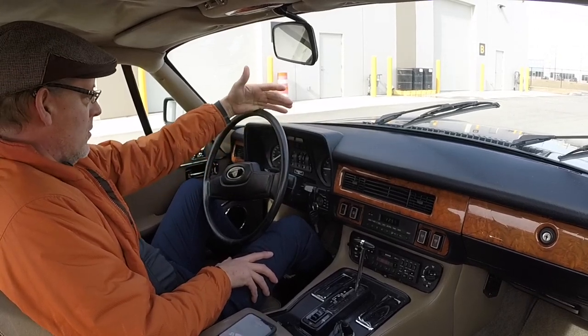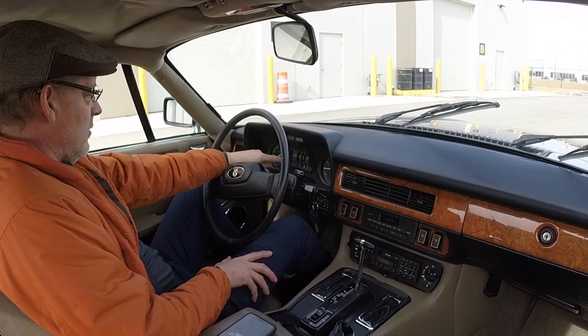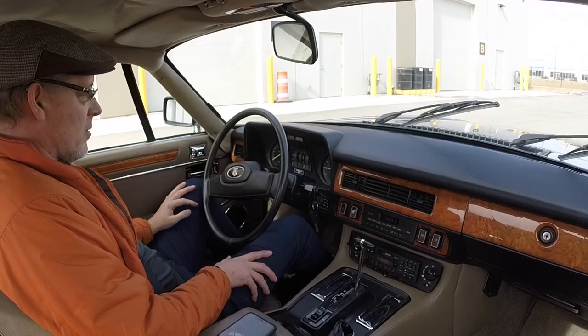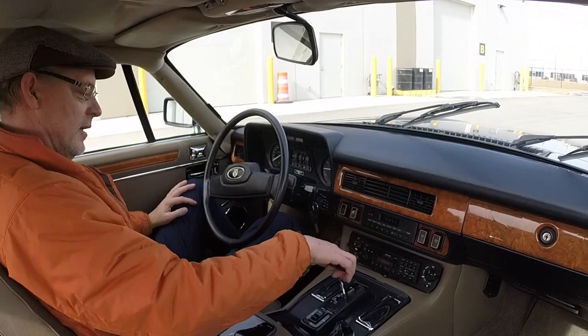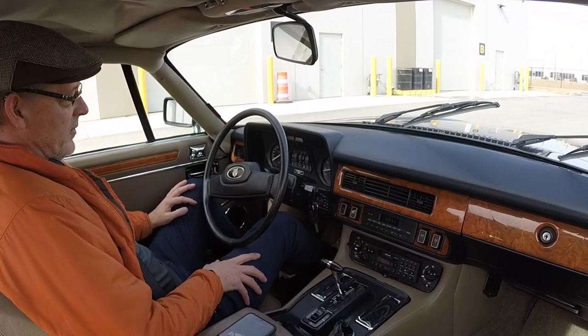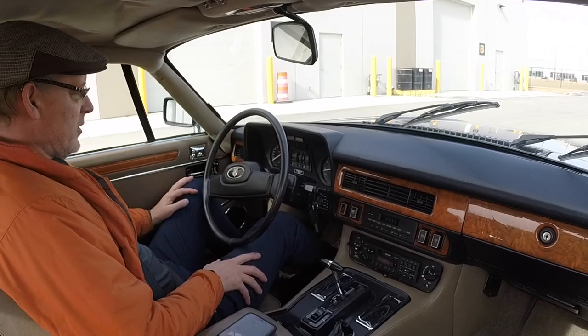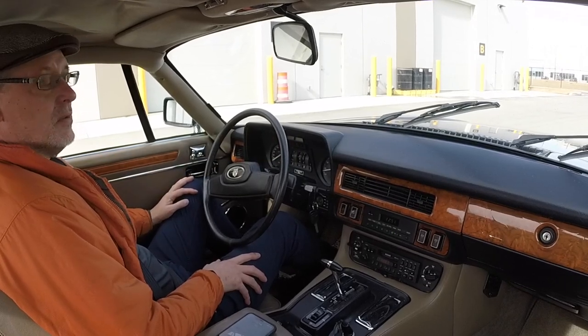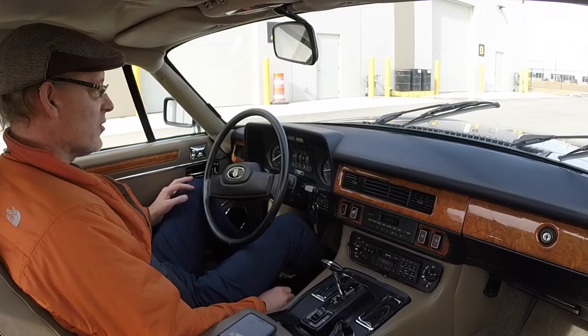Okay, so we've got a normal charging rate. The engine is starting to warm up. The idle is steady. I put on the brake and put it in drive, and we get to 650 RPM. And I think that's it. That's it for that.